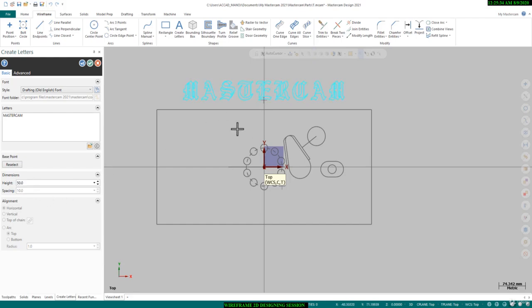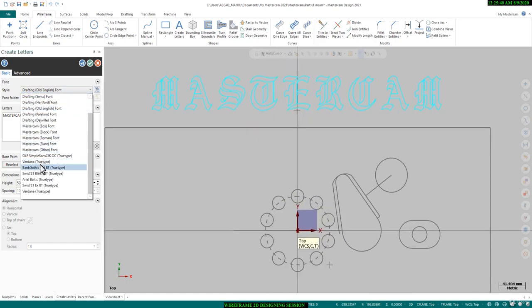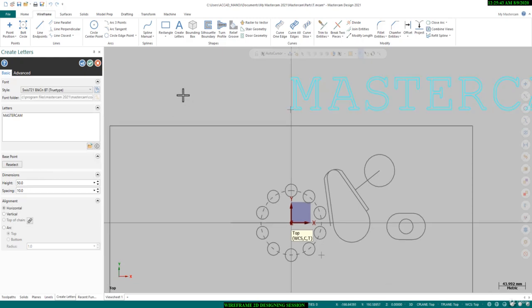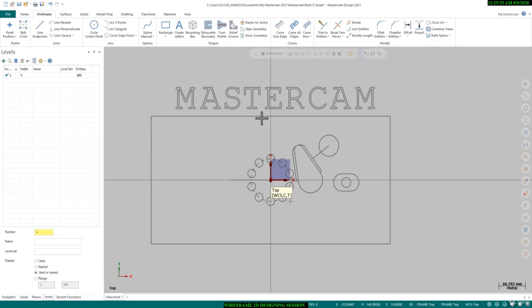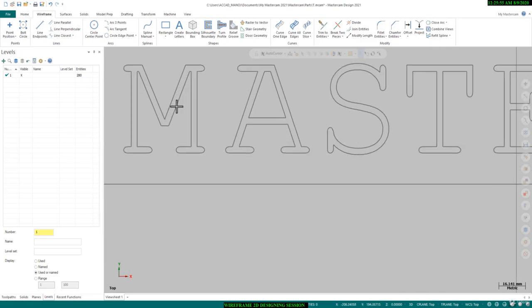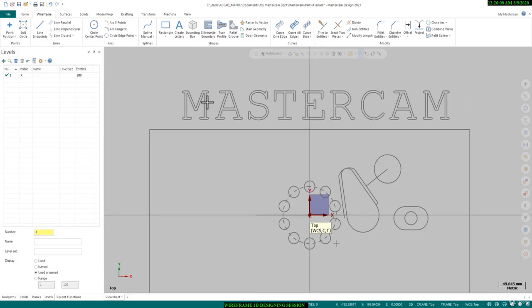So this is the height. So this is Old English font, so I'm going to change it. I will click here switch, and I will deselect the base point. I will select here. Fantastic. So easily we can create letters for engraving or embossing purposes.